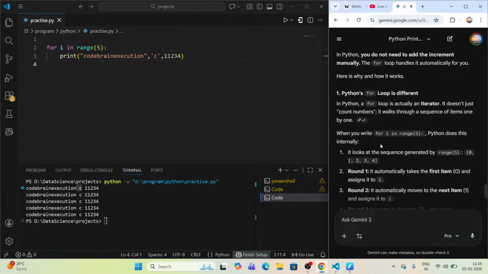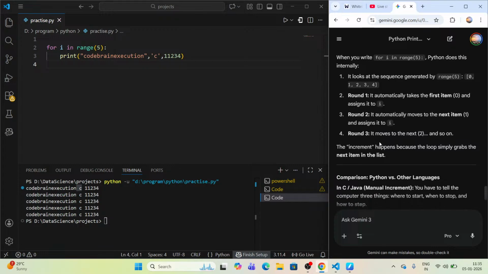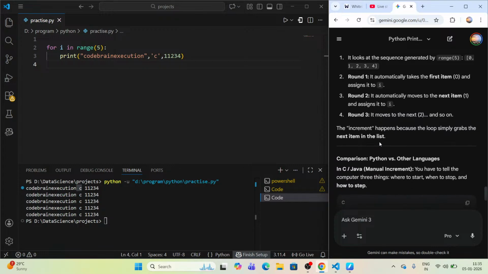Round 1, it automatically takes the first item 0 and assigns it to I. Round 2, it automatically moves to the next item 1 and assigns it to I. It's working like an iterator. It means the increments happen because the loop simply grabs the next item in the list.